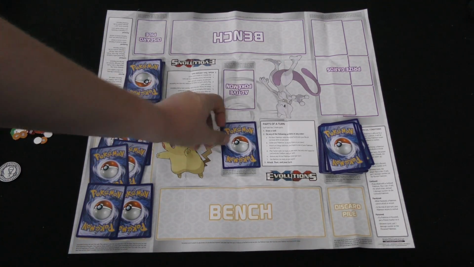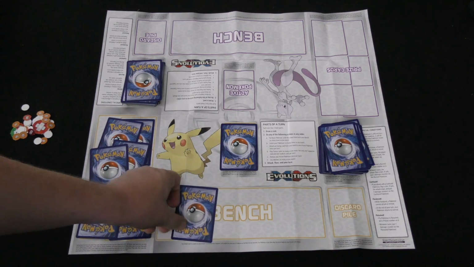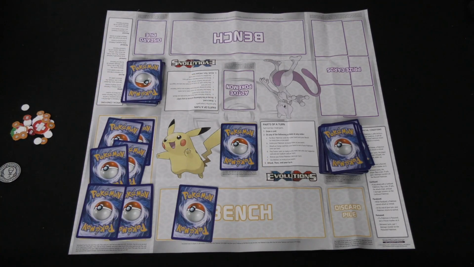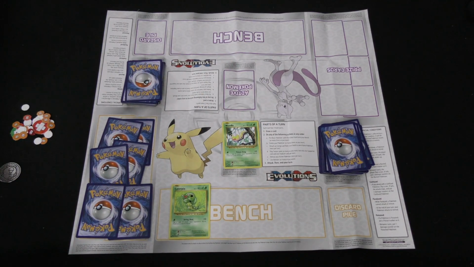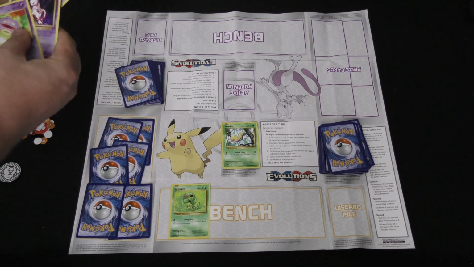So I'd put this one down here as my active Pokemon, and I could put any other basic Pokemon on my bench. So I'll place this guy here. The rest of these cards are going to form my hand, and once that's done, you'll then flip these cards face up so your opponent can see the different cards that you have. You can have the five cards here on the bench. This is your card that you have. Let's see what my opponent is going to pick.